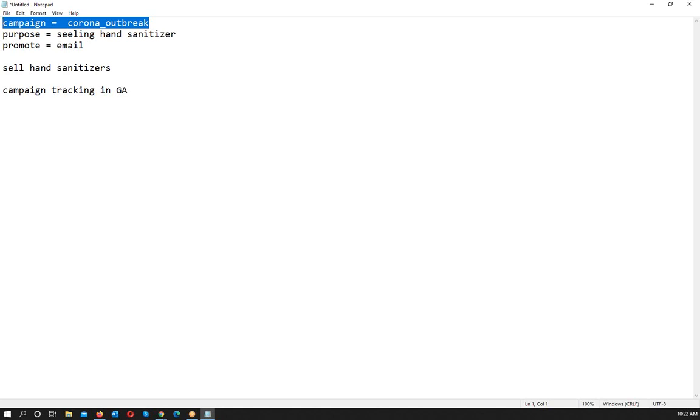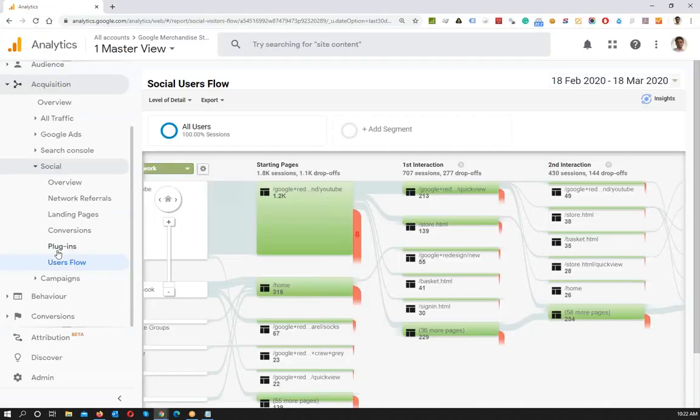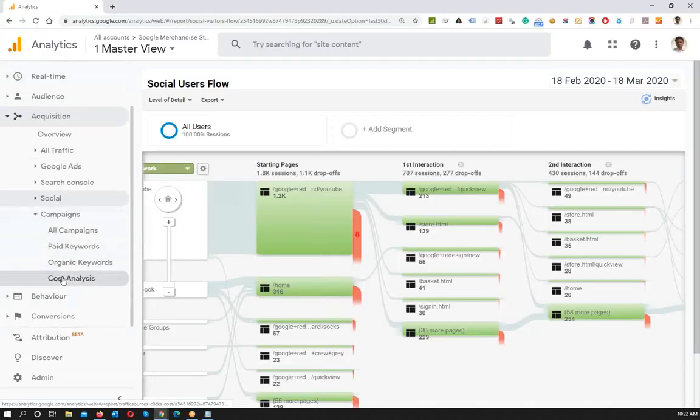If Google knows that, Google can make a note of it and produce a report under campaigns that will tell you, because of the Corona campaign, you have 500 visits and 300 conversions. Huge conversion rate for hand sanitizers.